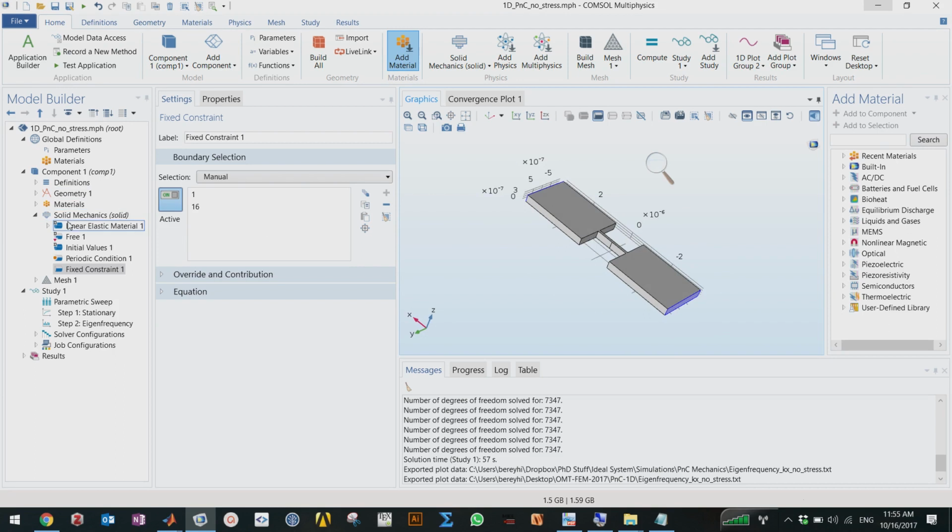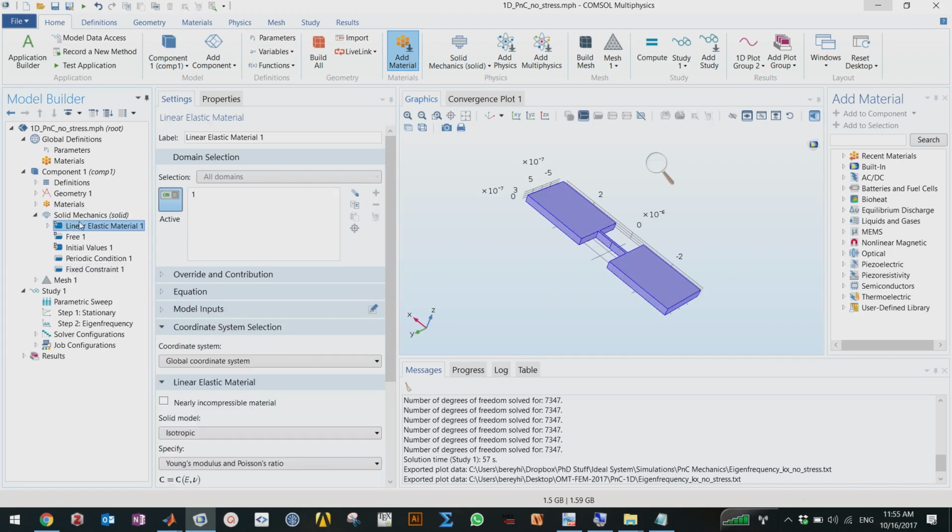Let me magnify it a bit. Here you can modify the physics tree of this solution. As you noticed, when I'm solving for the stationary study, I don't want the periodic boundary condition, so you can just disable it.